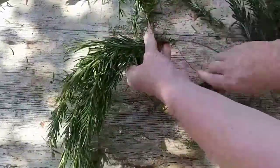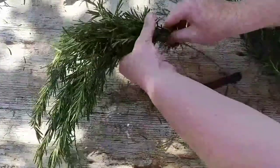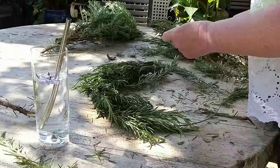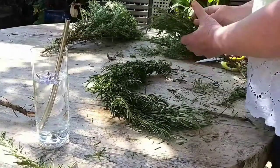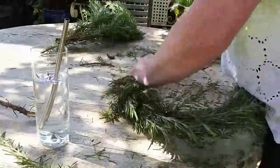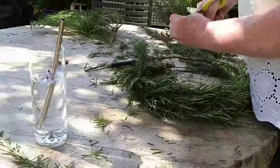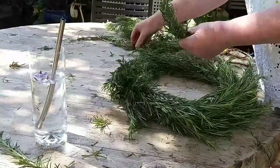I thought I had loads and loads of rosemary so I kept my stem lengths quite long and was quite generous with the bundles, but when I got to the end I was really scrabbling around for extra pieces to finish off — and it also meant I didn't have enough rosemary to make my apple and rosemary infused jelly, so I had to do that a few days later. From beginning to end it probably only took 10 to 15 minutes to make the wreath. I'd highly recommend doing it outside if you can, as it makes quite a mess. I sat in my garden in the sunshine under my pergola with a cold drink at hand, which made the whole experience really pleasurable.